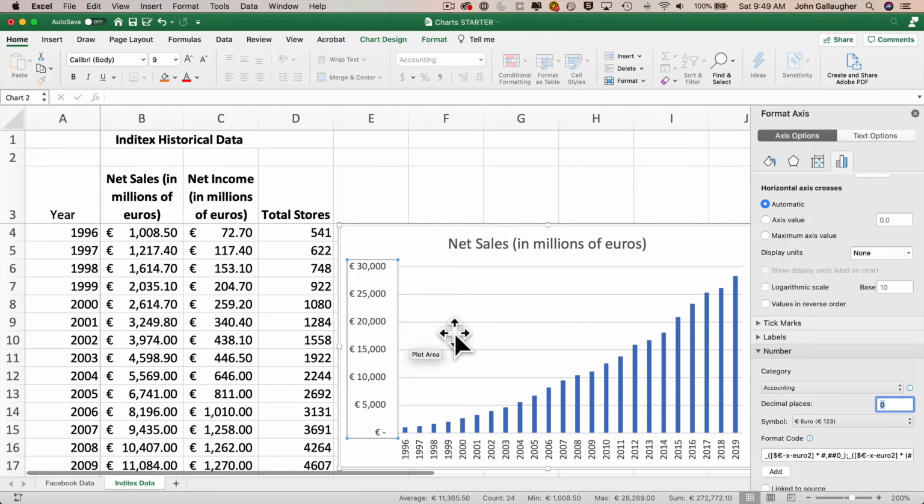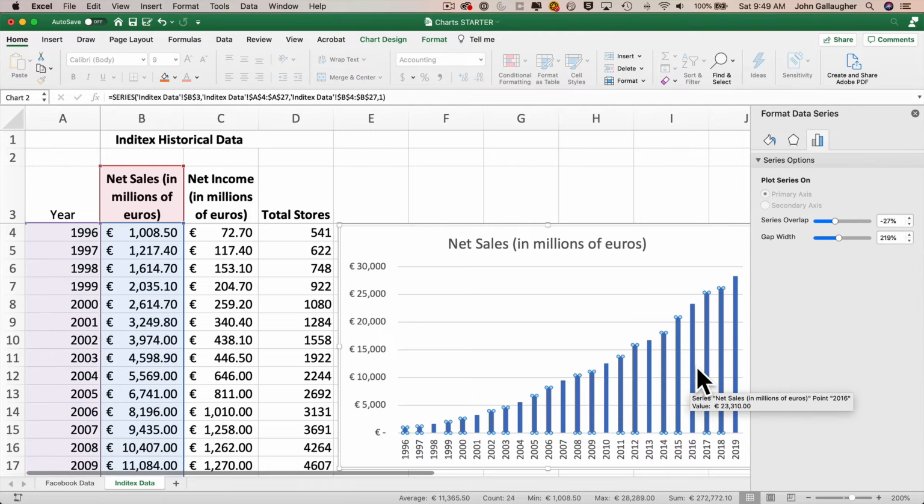Nice! Now when I look at these columns, I prefer the aesthetic where the columns are wider and the spaces between them are smaller, so we learned how to do this in the prior lesson. If you just click a column, you don't even have to right-click and pull up that context-sensitive menu. The formatting pane on the right is already showing, and it's also context-sensitive, so it'll change and show the Format Data Series option for the columns. And on an option over on the right, we see Gap Width. We'll set that to 20%, that's a nice value, press Return.